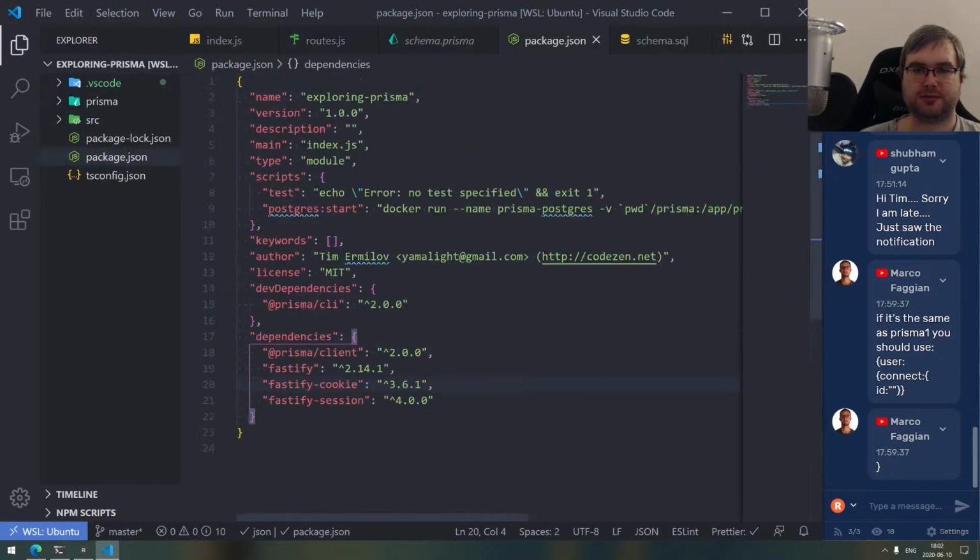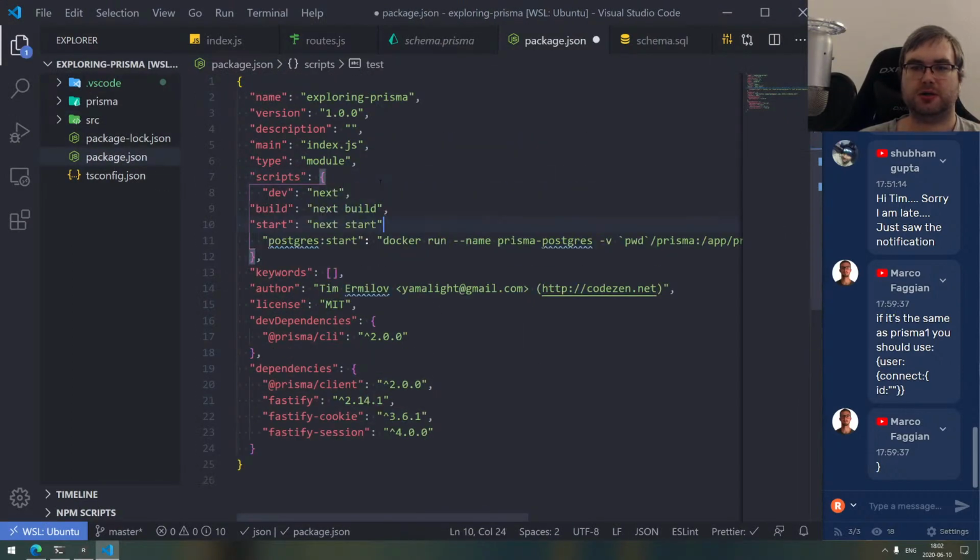And we want a custom server as well, right? We're probably not going to have any tests here. And node source index.js. Node and production. Node source index.js.